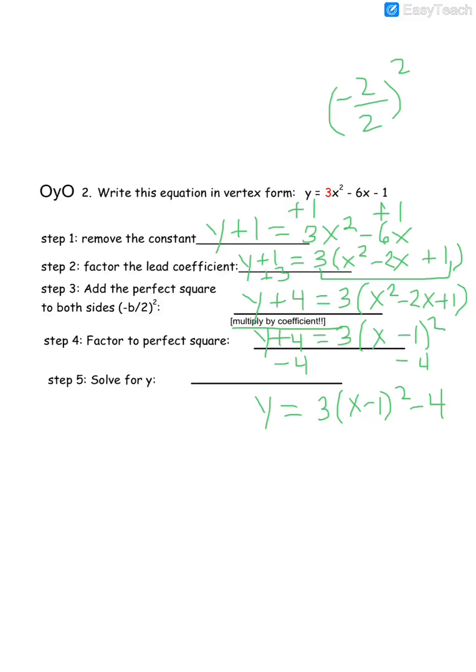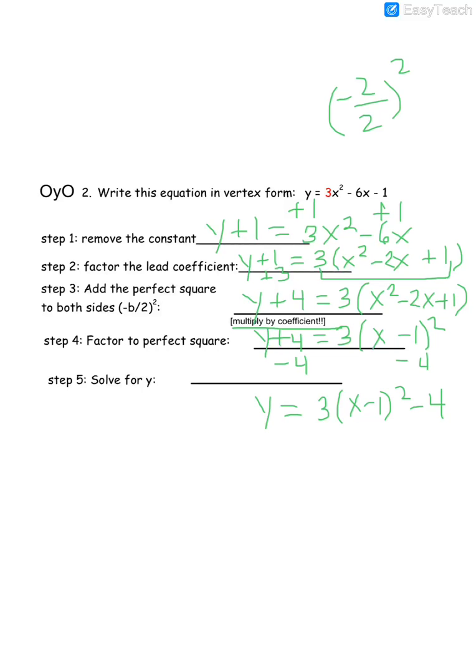All right, so a couple of things we could talk about. This is the vertex form. Who's the vertex? Nobody's asking me this, but I'm asking you this. I'm going to say the vertex should be, hopefully you know in your head, positive 1, comma, negative 4. Looking at the A, which is 3, it's a positive number. Is it concave up or concave down? The answer is concave up. Is it a max or a min? It's a min if it's concave up.